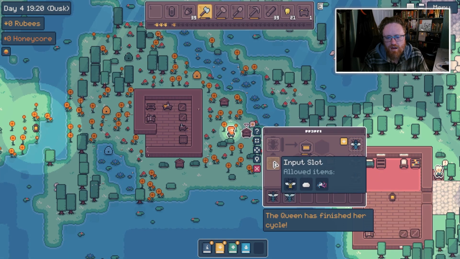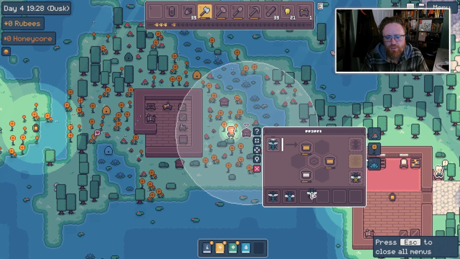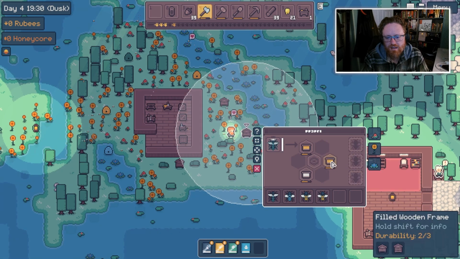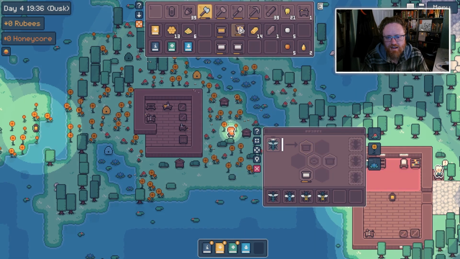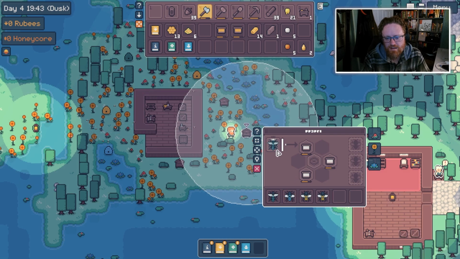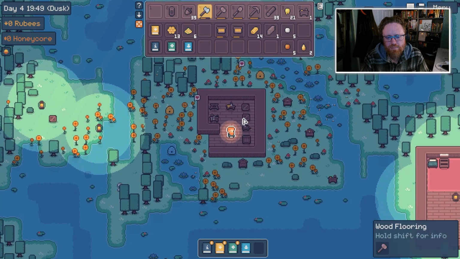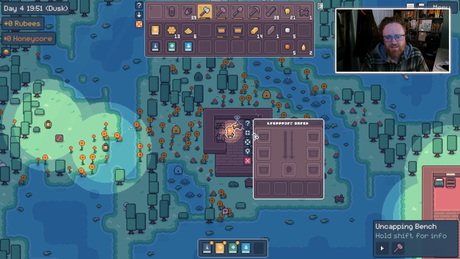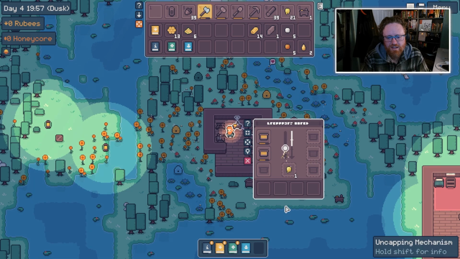Oh, wait, my verdant queen didn't produce verdant offspring. That makes me sad. So that verdant queen is hard to come by, I guess. I assumed that she would breed true. But instead, we got some kind of weird mutant nonsense going on.